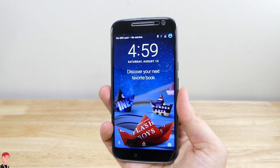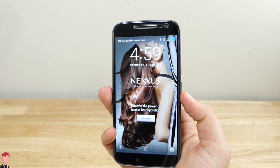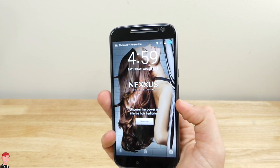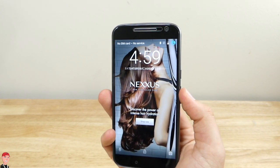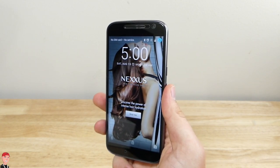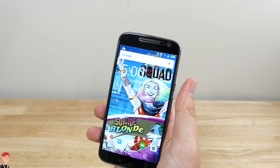Now that we have the phone booted up, you'll notice the lock screen looks a little different. That's because this is the Amazon edition — you get $50 off if you're allowing ads. If you spend another $50, you'd get the Moto G without the ads. In my opinion, the ads are not intrusive. I don't care about the lock screen; I care about what's on the inside. If you can get over the ads, it's well worth saving the $50. To get out of the lock screen, all you do is swipe up, or you can set up a pin or password.